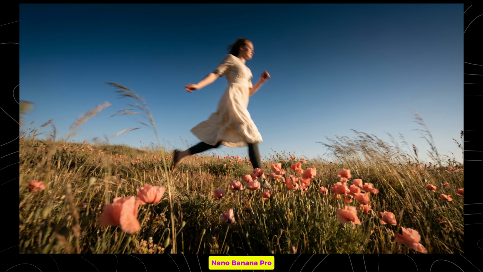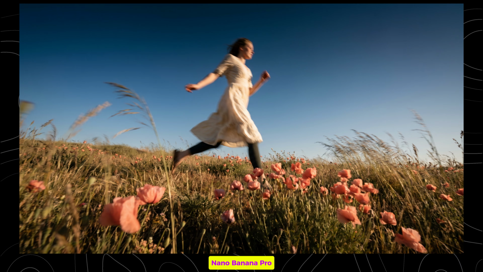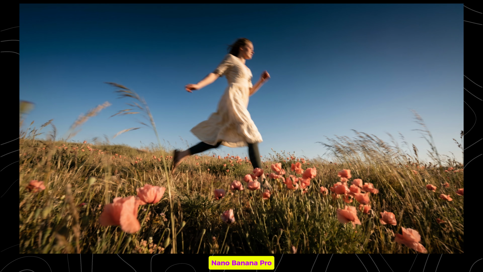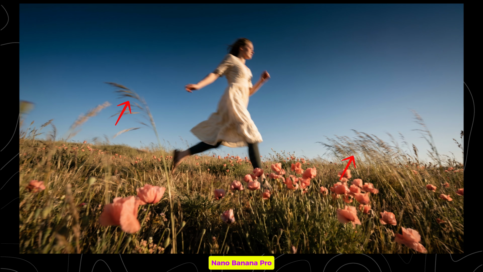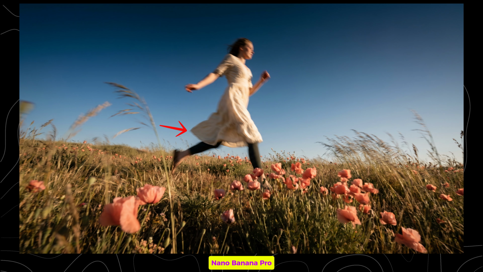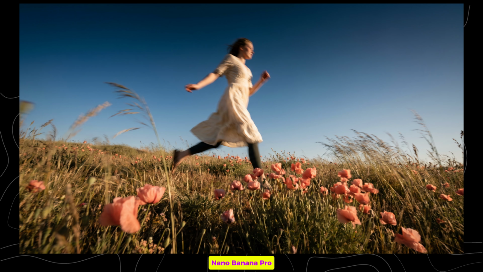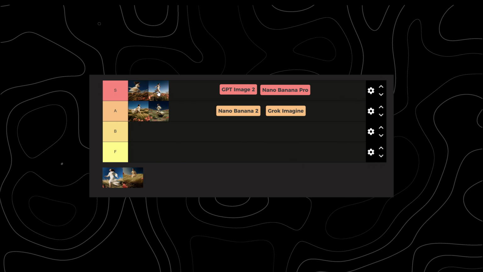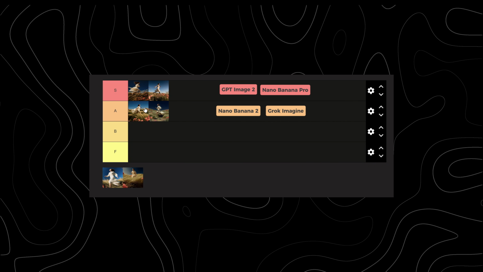Here is the NanoBanana Pro result. Incredibly natural and grounded. The worm's eye view looking up through the pink poppies is a phenomenal composition choice. It makes you feel like you're lying in the field. The motion blur is controlled and realistic. The dress billows naturally, and the warm golden light on everything feels like late afternoon shot on film. S tier because of film-like warmth, natural motion blur, stunning low angle composition.